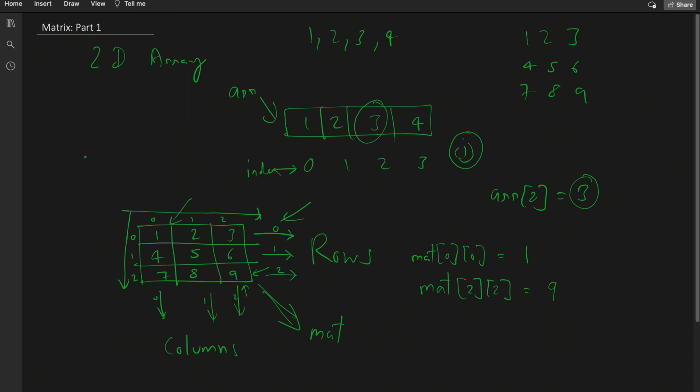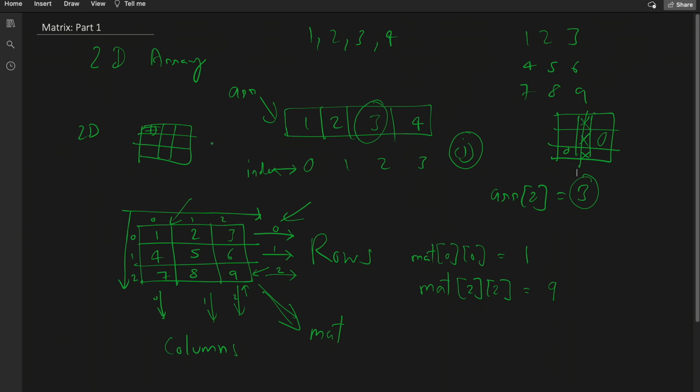Now this is used in a lot of applications when you have problems on two-dimensional arrays, plus if you have to store something like a Sudoku. Sudoku is again a 2D array, and it can be stored in a two-dimensional manner. Plus let's say you want to store the values of tic-tac-toe, suppose you are writing an application for tic-tac-toe, with cross, 0, cross, 0, cross. These things you can also do in a 2D array.